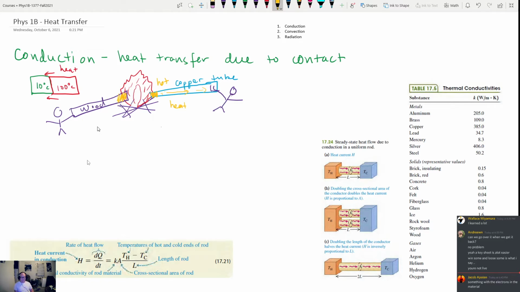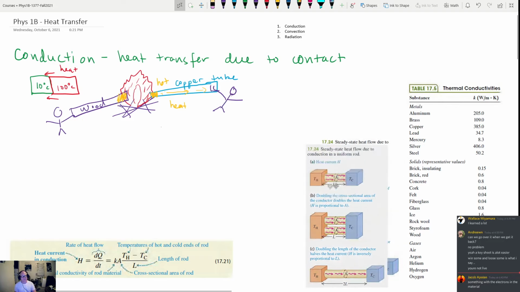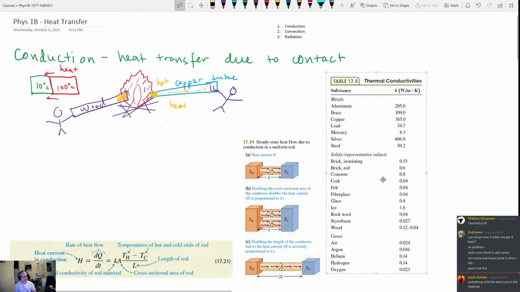Okay, so we know that heat flows differently through different objects, and because this is something in contact with itself, this is a process known as conduction. We can actually quantify how quickly the heat flows through the copper tube by using something called thermal conductivity. And I have a list over here of different types of thermal conductivity for different objects. What these tell us is the rate at which heat flows through the object. They have the units of watts, W is watts, which is power, joules per second, divided by meters and divided by temperature.